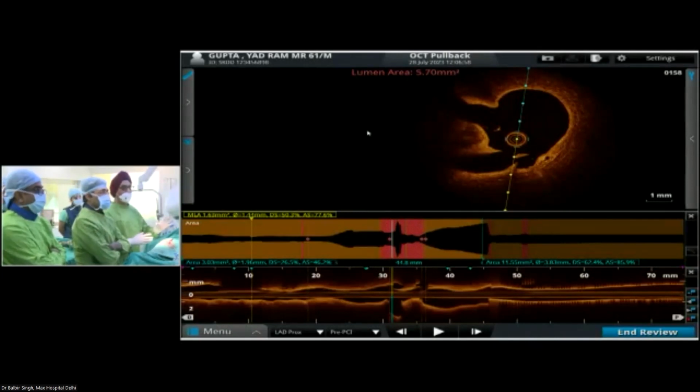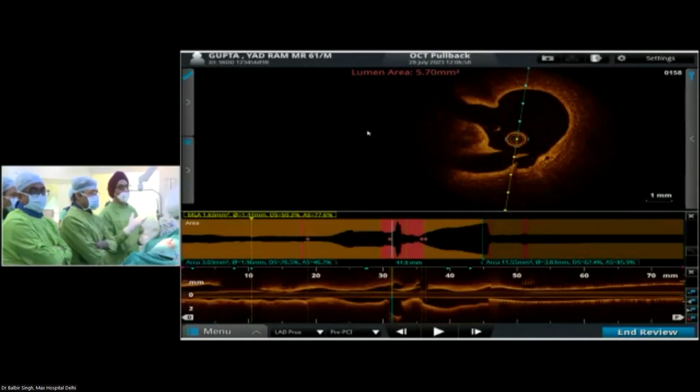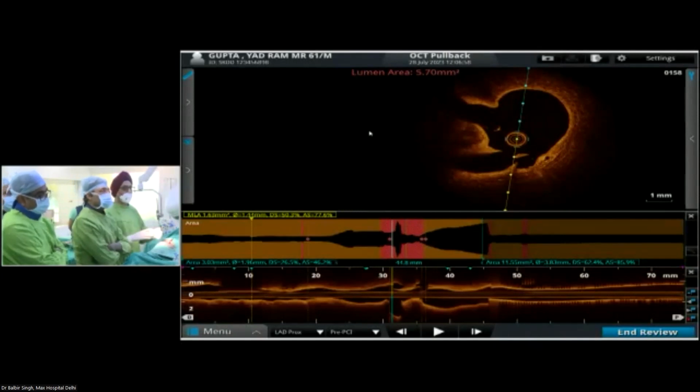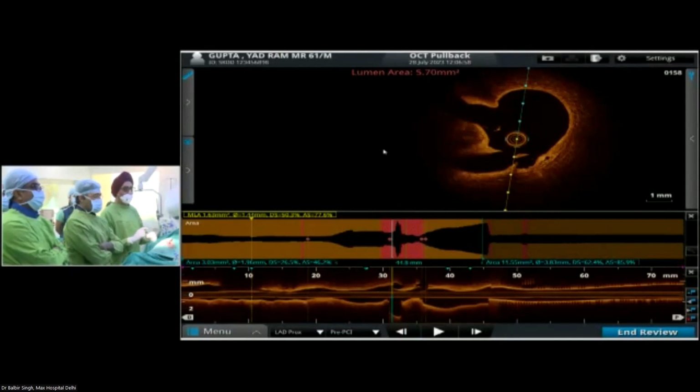This calcified nodule we were imagining on IVUS is clear on OCT. The dissection, not so sure on OCT, IVUS 100% sure on angio and OCT. The dimensions are reasonably the same, the 0.2 less on OCT compared to IVUS. Today's dimensions are almost the same except 0.2 less.